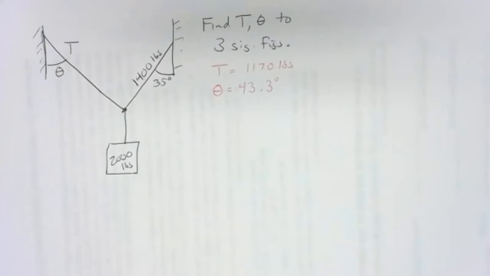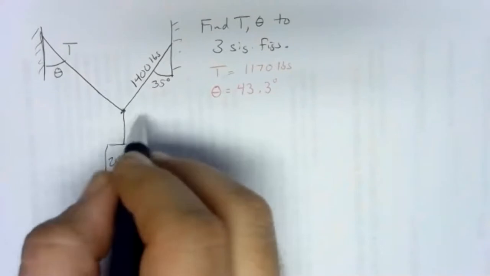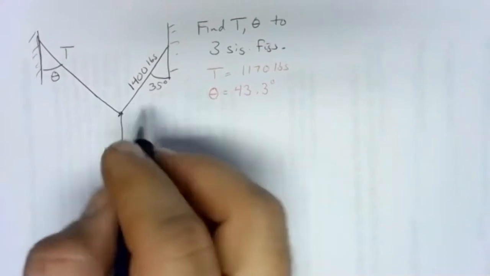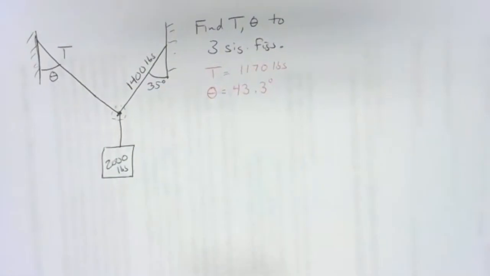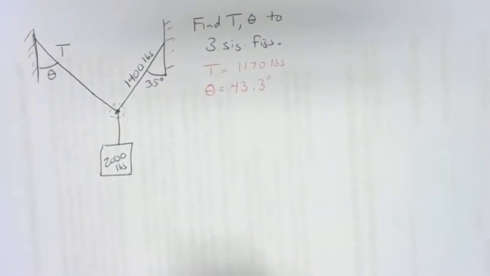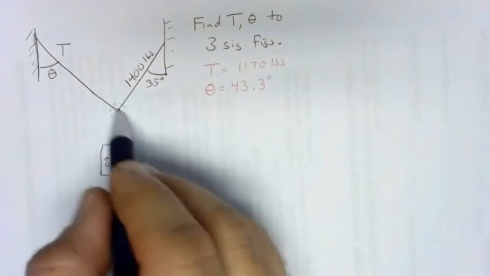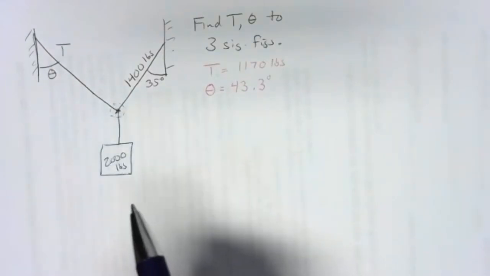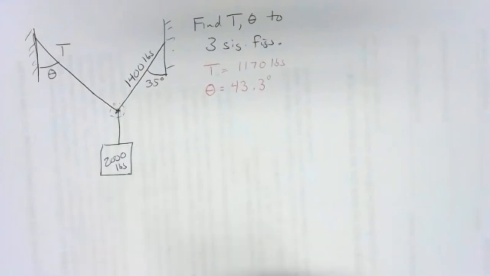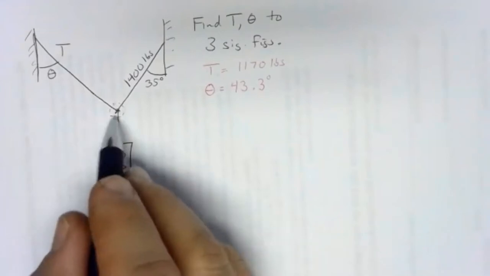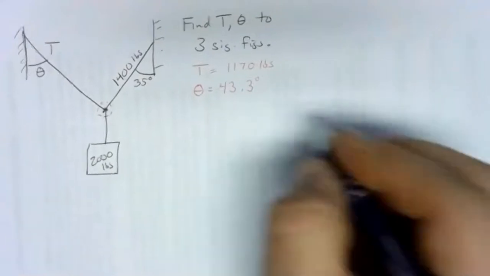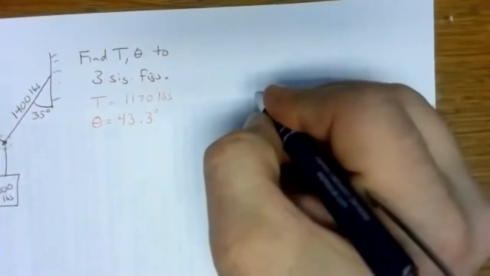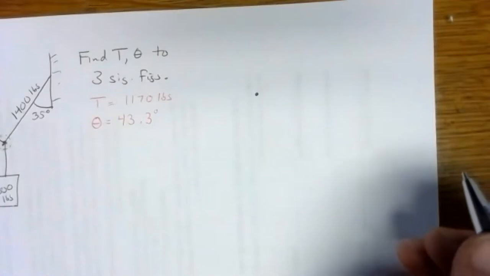So let's go ahead and start with our free body diagram. And as in all the box on a wire kind of problems, our free body diagram is really the free body diagram of that intersection point. This is a concurrent force problem. And in concurrent force problems, there's always one point where all the forces intersect. That makes a natural selection as our body because all the forces are easy to represent there. So we've got this point that is the body in equilibrium.